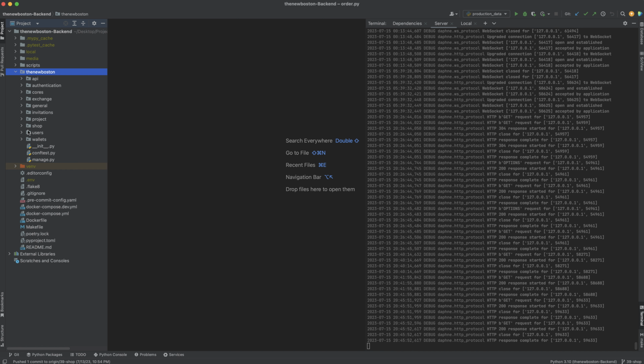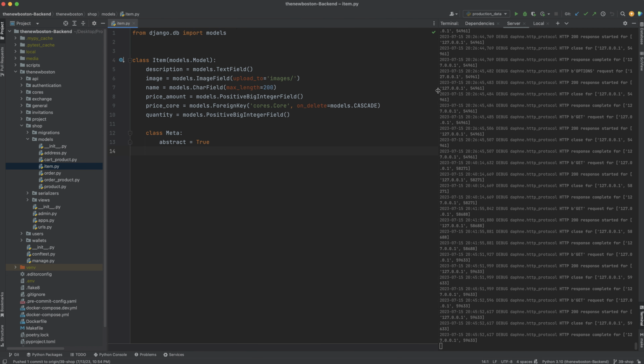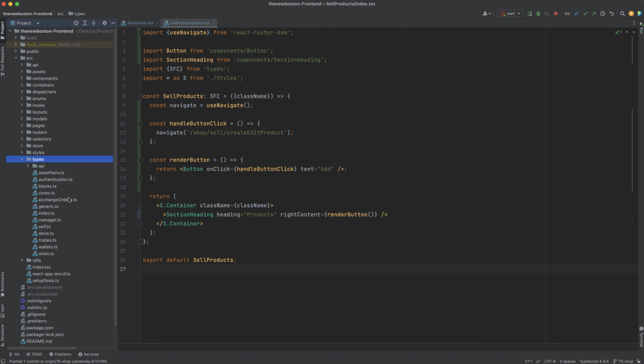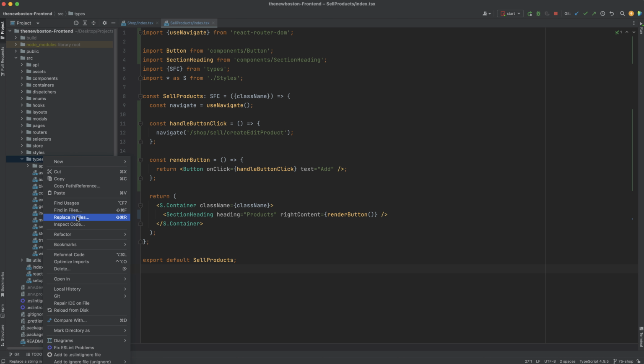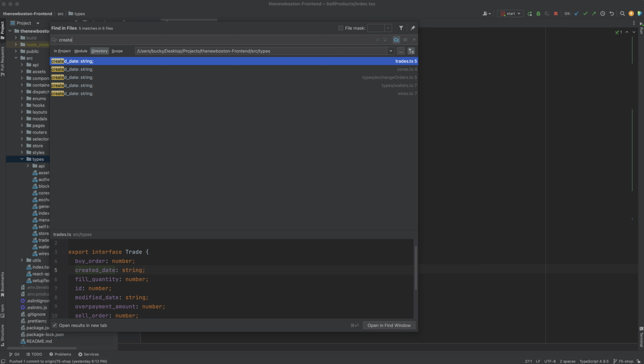Actually, how am I going to do this? So shop models: product inherits from both item and created modified. And do I have created modified now? So created date.